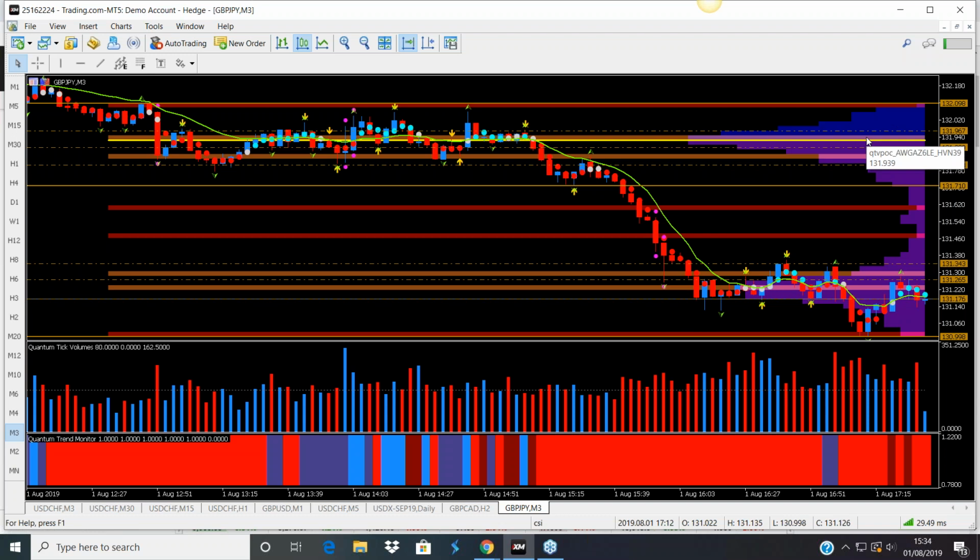And to move back to the VPOC, the other element of the volume point of control, as you can see here, this is the most dense volume over time. The yellow line. You have this move lower. What then happens is we then have what are called low and high volume nodes. This is a high volume node because you have a density of volume. The great thing about this indicator is it's another version of support and resistance, but with volume.